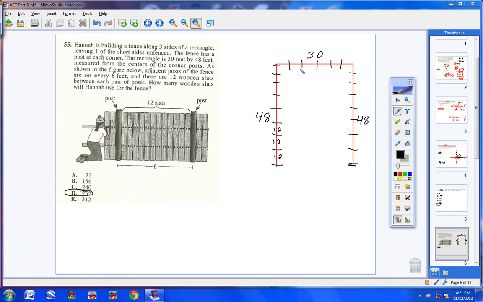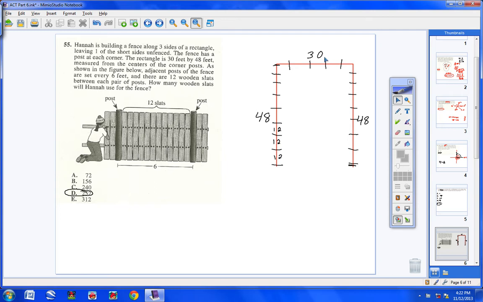Now, one quick thing, students, I did pause the video because I've worked all these problems out ahead of time, and I was kind of looking here. I was like, this is not making sense. And it's kind of funny. Mathematicians are known to make little mistakes, and you guys probably already saw what the mistake was. We should not have 6 gaps up here. If you take 30 and divide it up into segments of 6 feet, you would actually have 5 of these. So I apologize. No one likes to make mistakes, and it's embarrassing, but I'm not going to start the entire video over. So let's go ahead and spread this out.